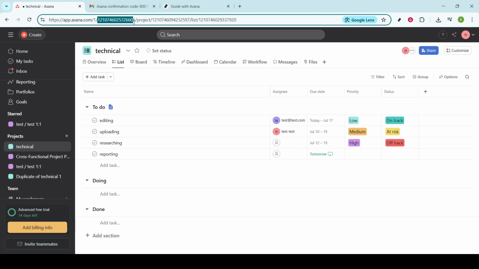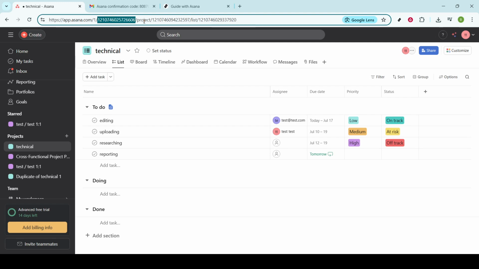This project ID can be quite useful, especially if you're integrating Asana with other tools or APIs. It's also handy when you're sharing project links with team members for easy collaboration. Moreover, understanding your project ID can be pivotal when syncing tasks and ensuring seamless operations across various platforms. By pinpointing the project ID, you're essentially giving yourself another layer of control and precision in your project management toolkit.